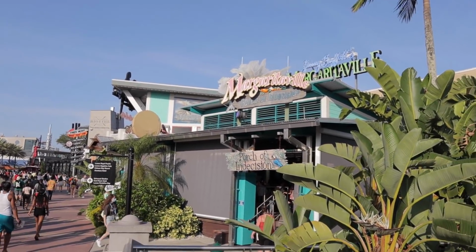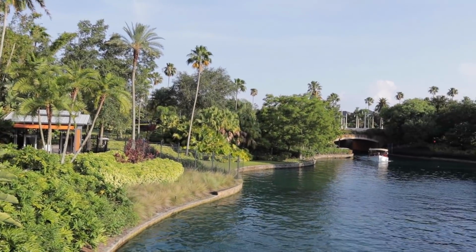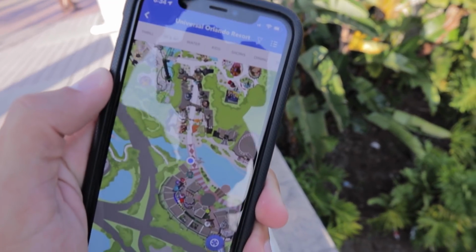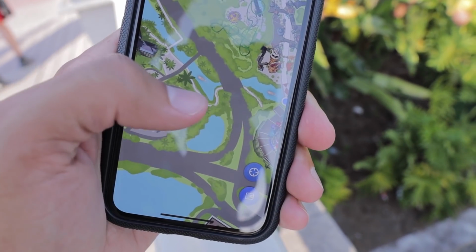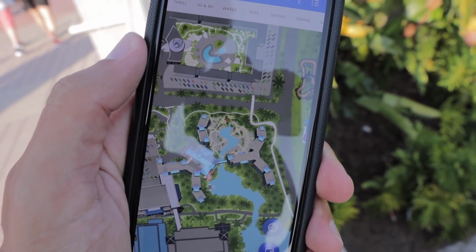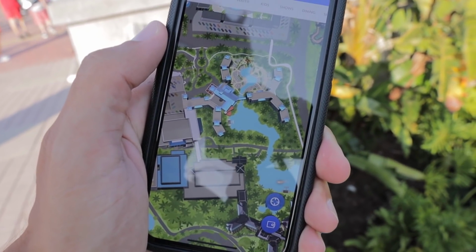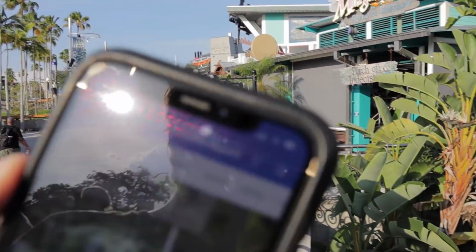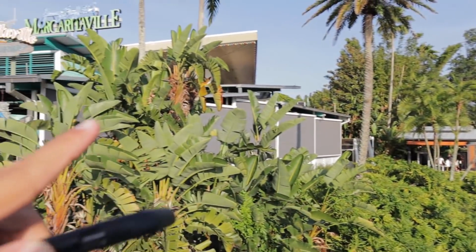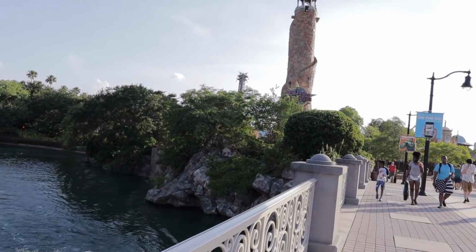Okay, so I think I've changed my mind yet again of how I want to do this. This is the Margaritaville Porch of Indecision. This is the walkway over to Royal Pacific and Sapphire Falls and Cabana Bay. And what I think I want to do, because I've been looking at the map here on the phone, the Universal Orlando map, so there are two different walkways, one that connects over to the boat launch of Sapphire Falls and the one that continues on to Cabana Bay. So I think I'm gonna walk to the boat launch of Sapphire Falls and then take the boat back over here and then walk again back to Cabana Bay and then take the bus back to the security hub back there. But first I need to try to find a spot in front of Islands of Adventure so I can start this.